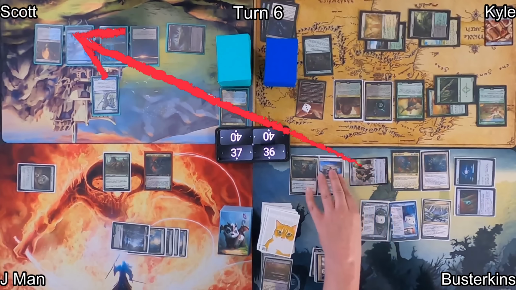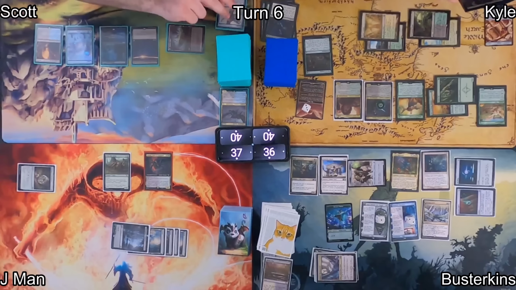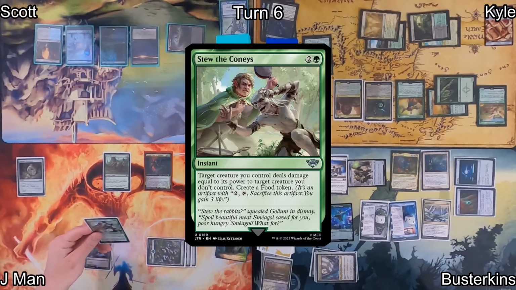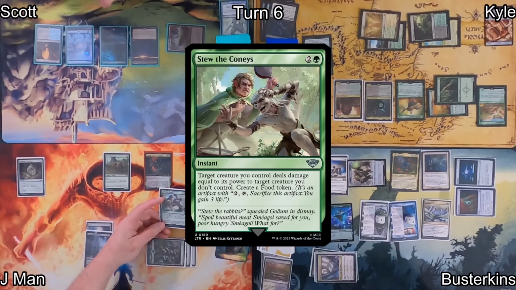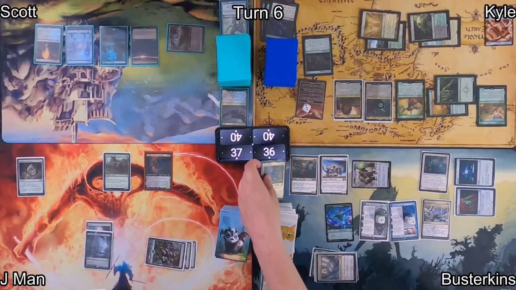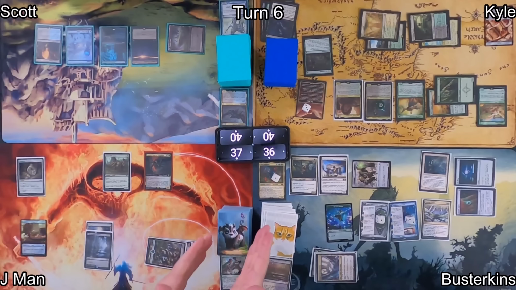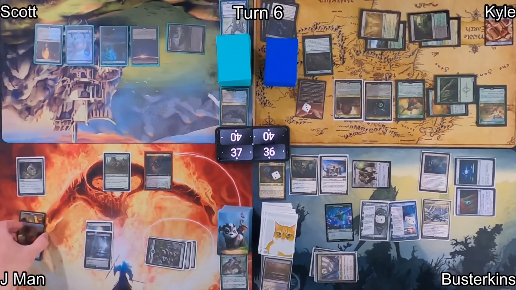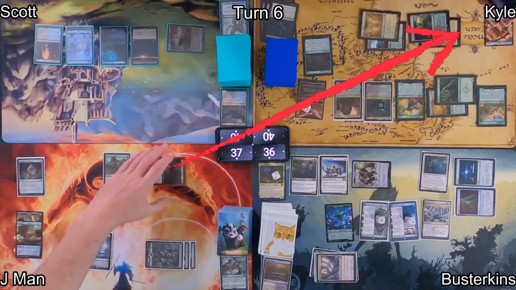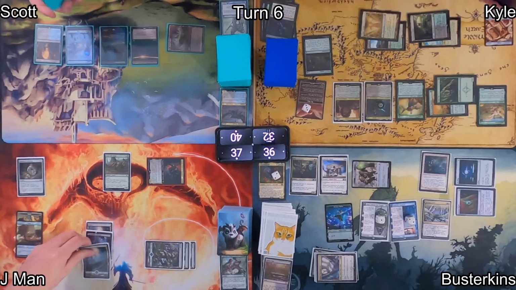Afterwards, Busterkins moves into combat at Scott with his Construct, and Scott decides to block with Wonder, which makes total sense. On J-Man's turn, he main phases a Stew the Conies, having Shelob fight Tom Bombadil. Busterkins' Sadness hits the stack, and J-Man makes a copy of Tom Bombadil in the form of a food token. So the food says, I'm Tom. J-Man moves into combat at Kyle, and he just takes the beats, taking 8 commander damage.